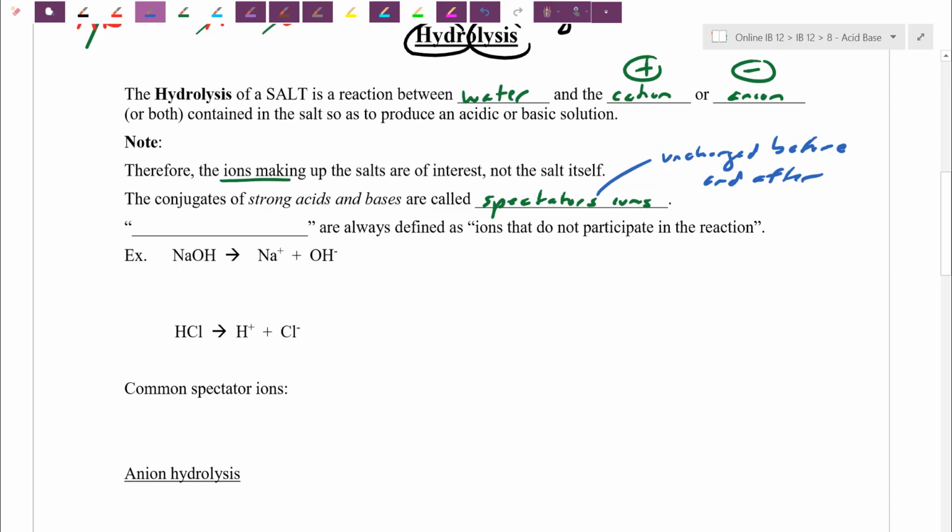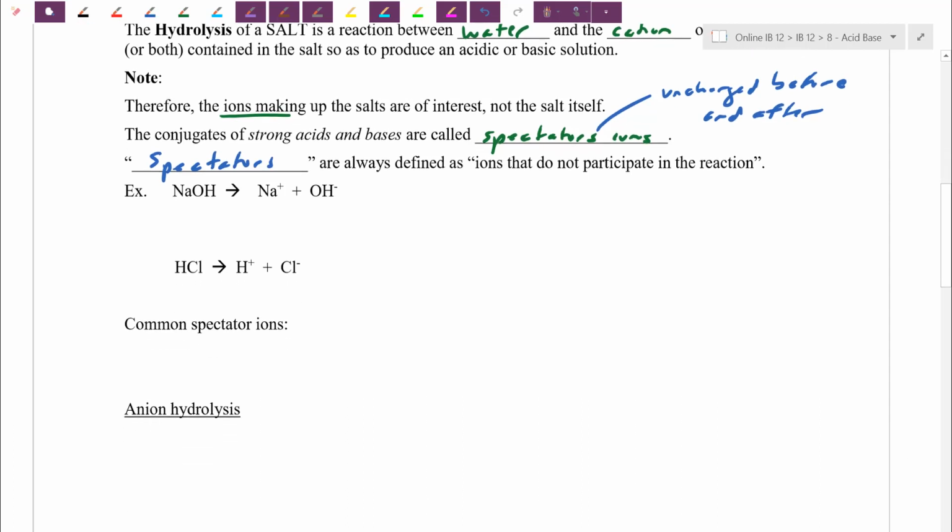Okay, so if they are spectators, this is what we expect for a salt. There's no reason for your cation or anion to replenish H plus and OH minus. If both of them are spectators, if they both don't participate, we end up having a neutral solution. So they just want to rehash that there. They're using that term here, spectators. If they are spectators and they no longer participate in a reaction with water, we would expect the solution to stay neutral, right? We have been learning in this chapter on acids and bases: acids knock the pH less than 7, bases knock it higher than 7. If these things here aren't acids or bases, I would expect the pH to be exactly 7 at 25 degrees.